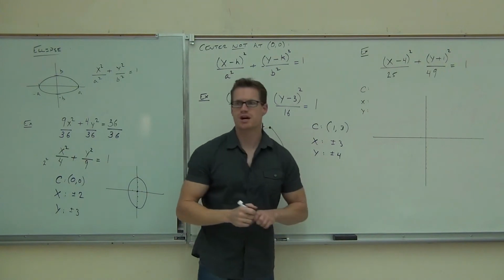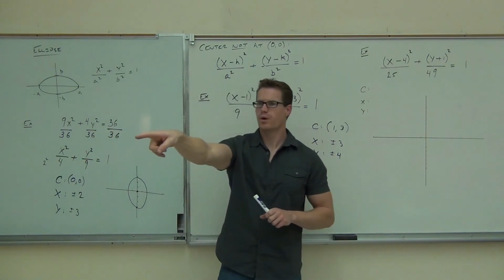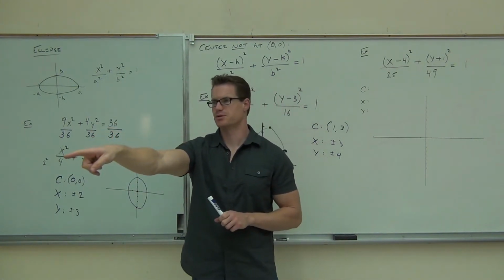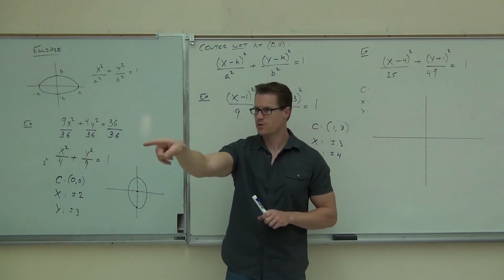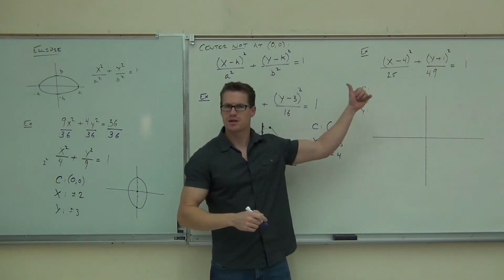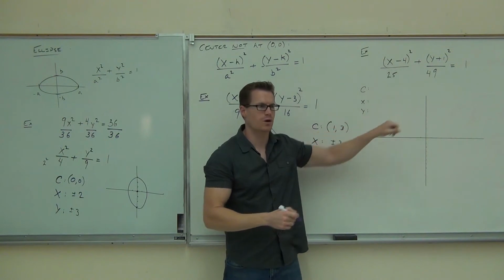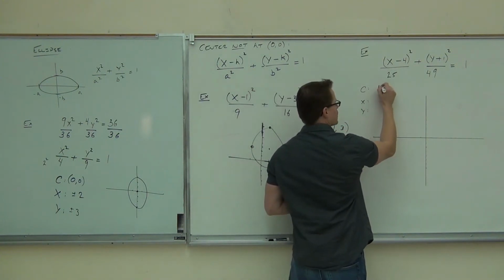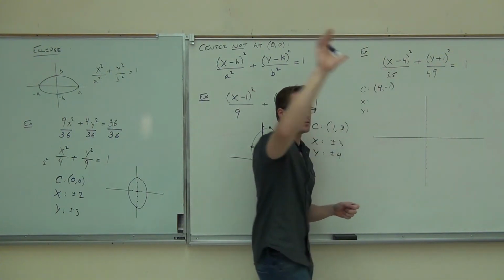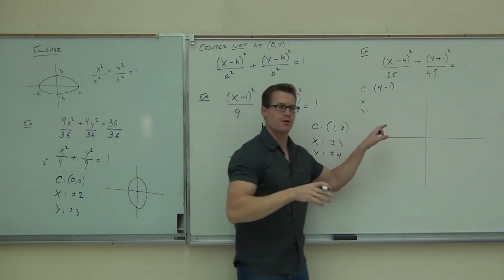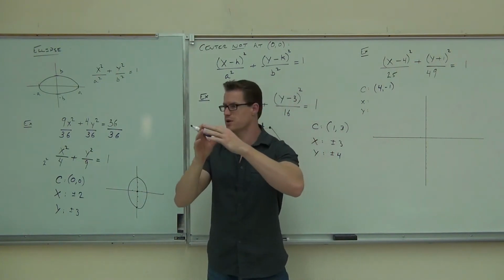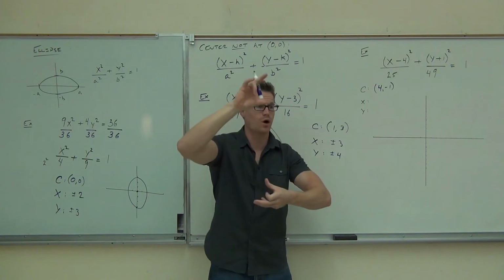Okay, ladies and gentlemen, why don't you tell me, where is our center at, please? Center. 4, -1. How did we get that? Minus means to the right 4. Plus means down 1. So we have right here 4, -1. Raise your hand if you got 4, -1. Very good. We plot that on our graph first, and then we use the distance spread along x and the distance spread along y to draw our ellipse.